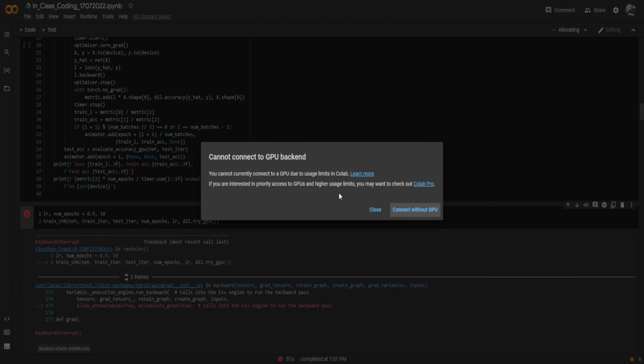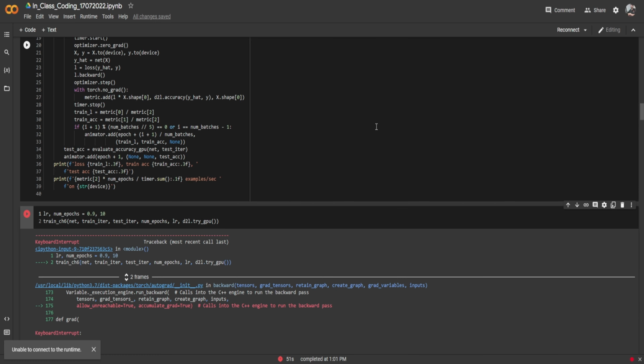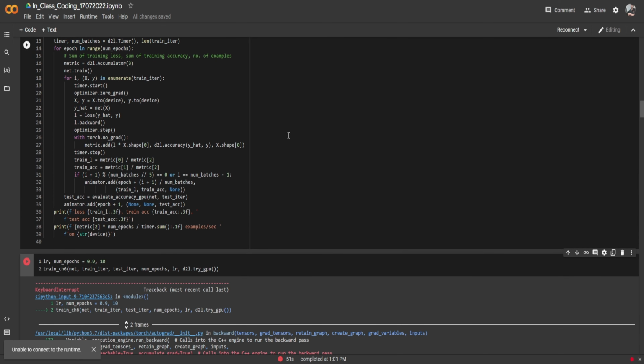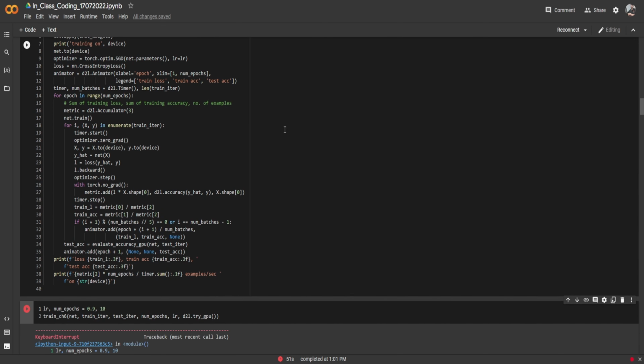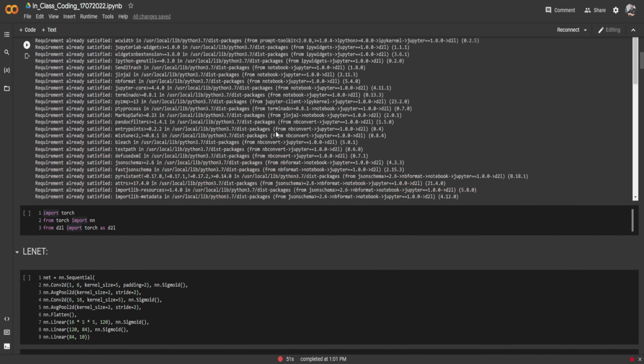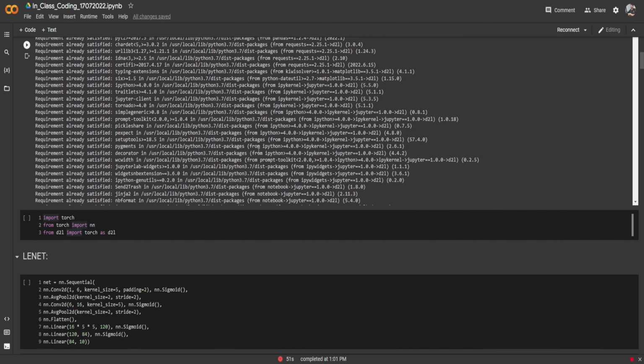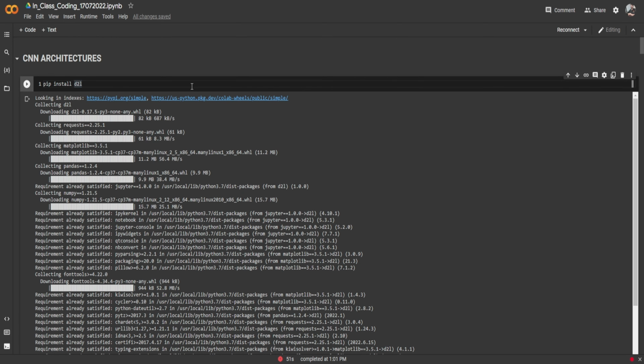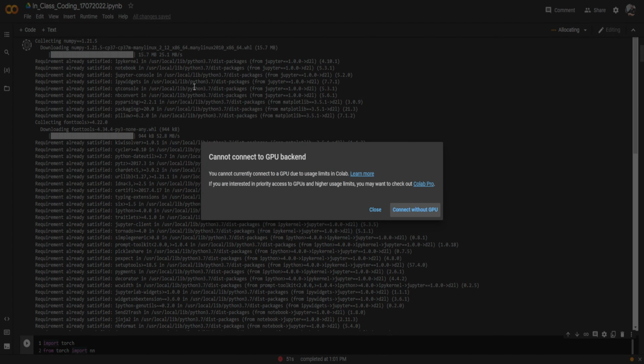Yeah, now we are not able to, due to the limits in Colab. I don't know. Normally, for one day you will get access to a GPU, right? So whenever we connect, that's what is happening. Okay, so let me quickly try once again. Maybe I have already. It's a new one. Let me try to run this. Cannot connect to.